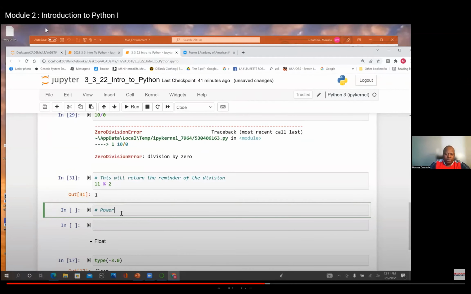You got questions? Yes, I was just asking, what does the hashtag mean in this? A hashtag before a character means you are commenting, right? You don't want to run that as code. Okay, yeah. Thank you.